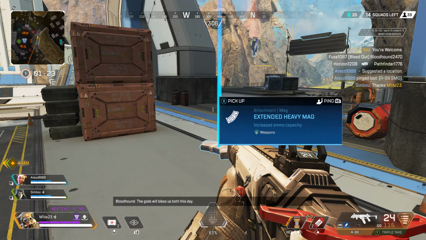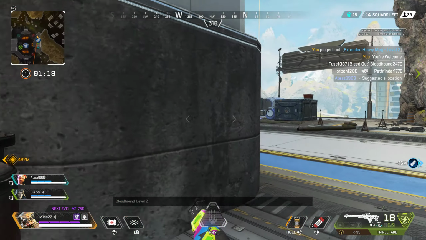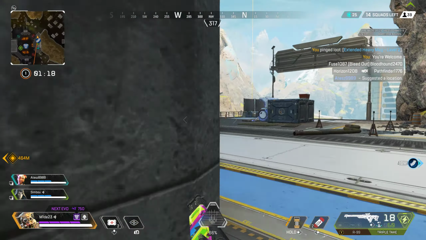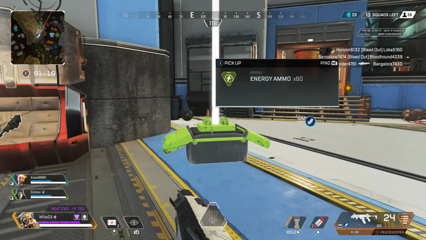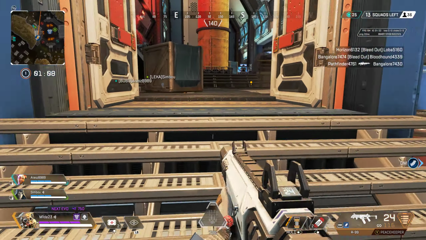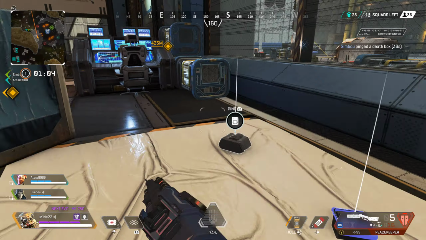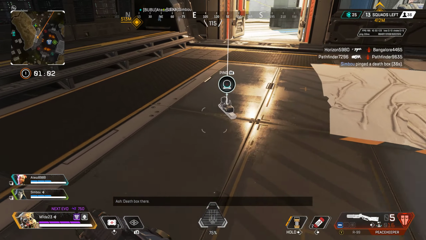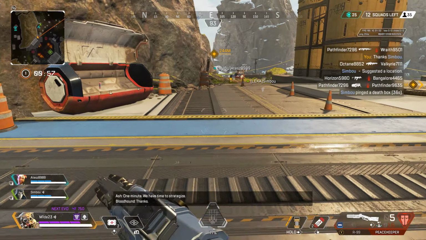Will bless us both this day. Extended heavy mag here. Level 2. Death box there. Marked my next location. 1 minute. Thanks. We have time to strategize.